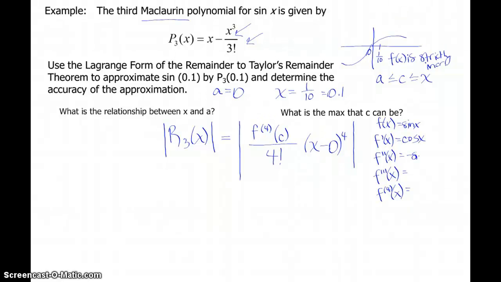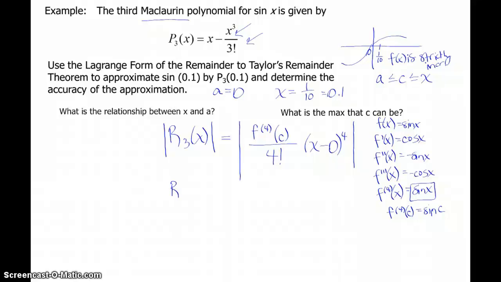So the derivative of positive sine is positive cosine. Then we have negative sine. Then we have negative cosine. And then we're looped back around to positive sine. So here is the 4th derivative in x. We are going to use the 4th derivative in c. So it turns out that our function is the 4th derivative. So the behavior of our function turns out to be really important here.